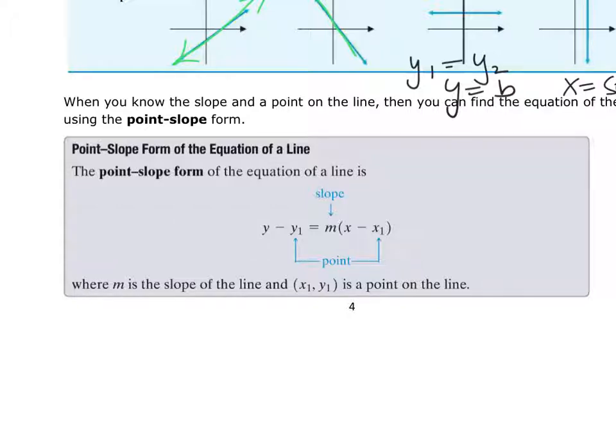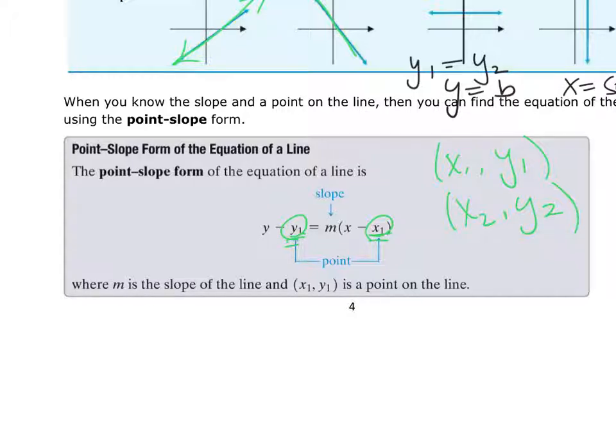When you're looking at this equation, you've got this x1, this y1, and this m. What those are is a point, because you're going to be given either a point and a slope. So you'd be given, say, x1 comma y1 and some slope m, or you may be given a second point, so x2 comma y2, and you'd first need to find the slope. Now these y1s and x1s, if you prefer to use the other point, you can. You don't have to use the first point, you can use the second point. There's going to be times where you want to use the second point, but you still need to find the slope first if that's the case.